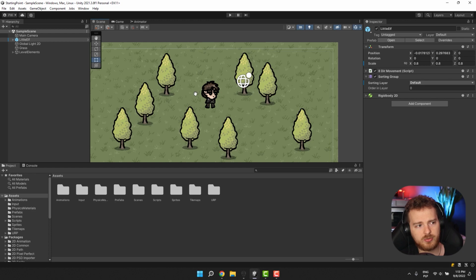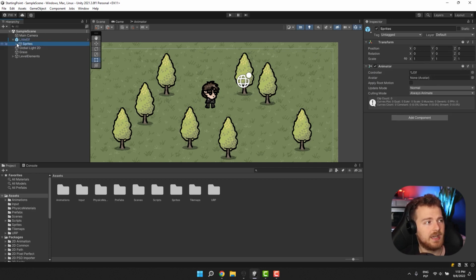Basically, when I work on tutorials, I like to reuse the stuff I already have. So this little guy consists of more than just a sprite, of course. I have this game object with an 8 direction movement script. Then I have the sprites with their structure. Then the sprites game object has the animator with my controller, which of course handles animations.